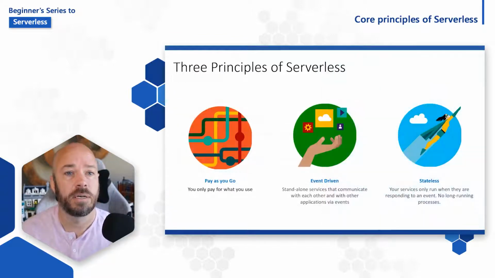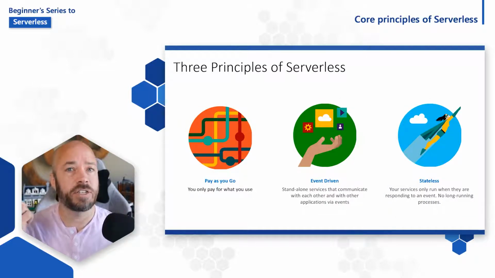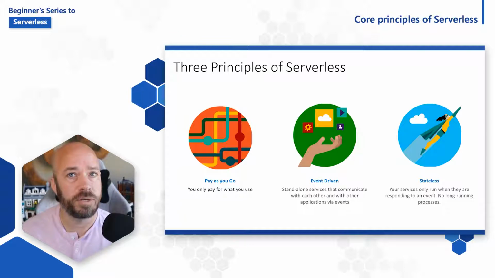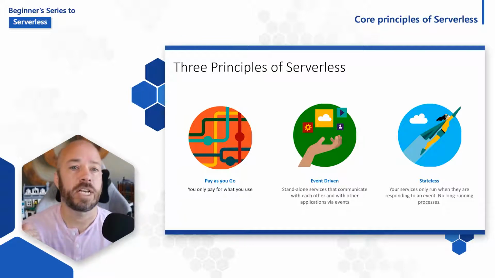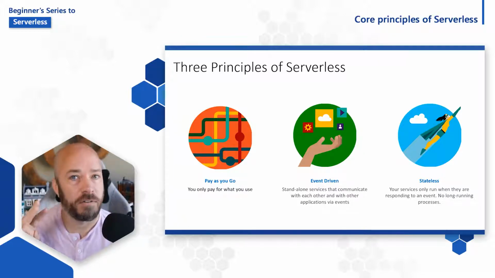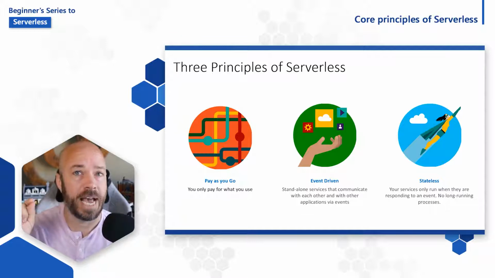To recap, the core principles of serverless are this: pay as you go. You only pay for what you use. Event-driven, standalone services that respond to system events. And lastly, stateless. Functions have a short life, and every time they are called, they are fresh. And Azure Functions can help with longer running processes that do need state with something called Azure Durable Functions.